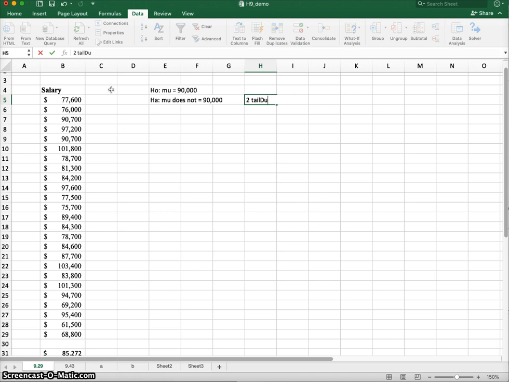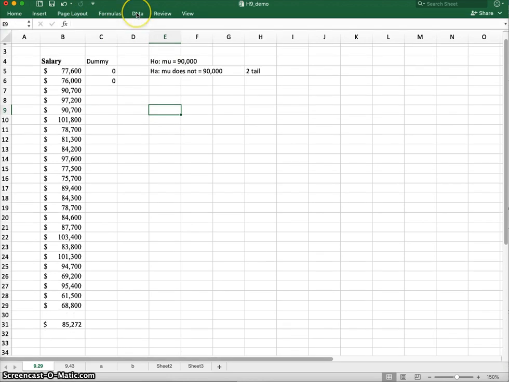So we'll just go over here and we'll make another sample and we'll call it dummy. And we have to have at least two cells, and we'll put zeros in those two cells. So here's one sample and here's another sample. It's a dummy sample, and we're just doing that so we can trick Excel. Now what we're going to do in order to make this work is we're going to go up here where it says data.